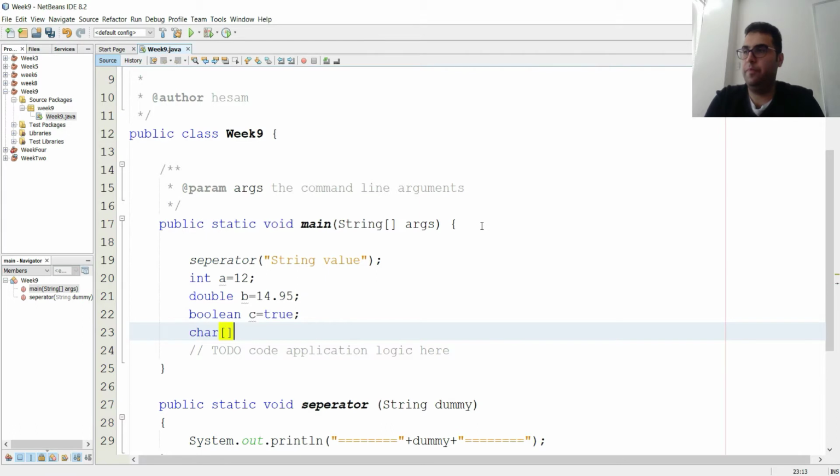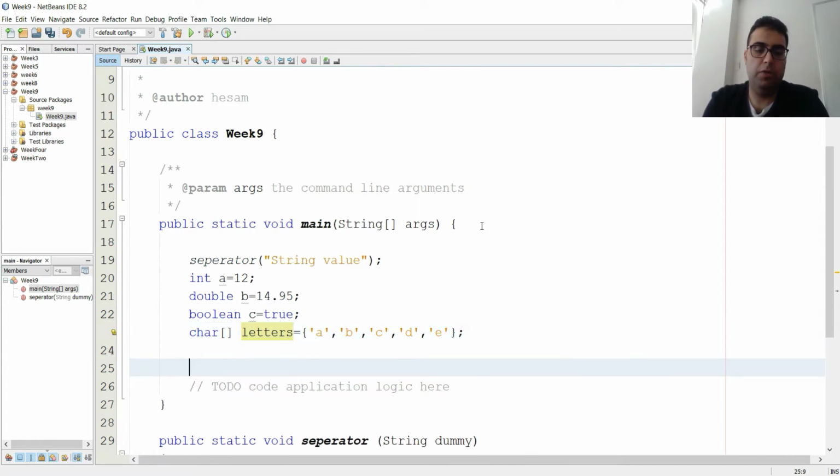And let's have letters, so this is an array with a bunch of characters in it. In Java, for characters we use single quotation, and for strings we use double quotation, for the people who forgot about this. Semicolon.